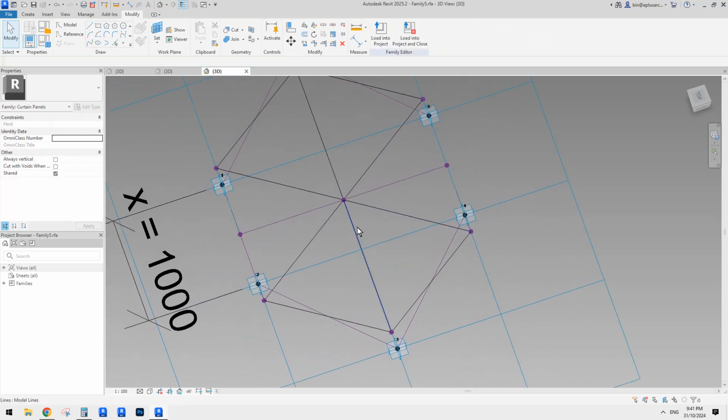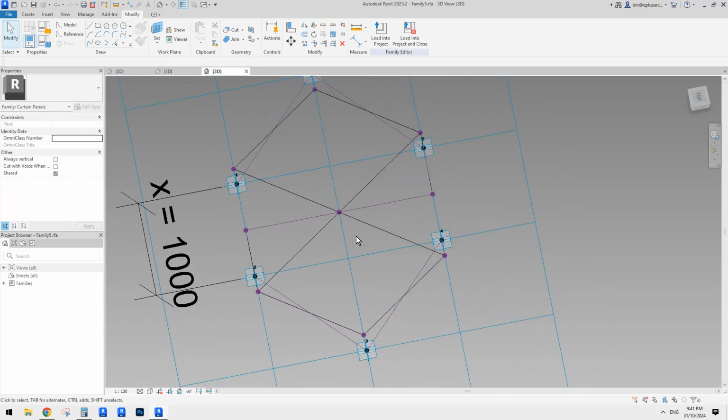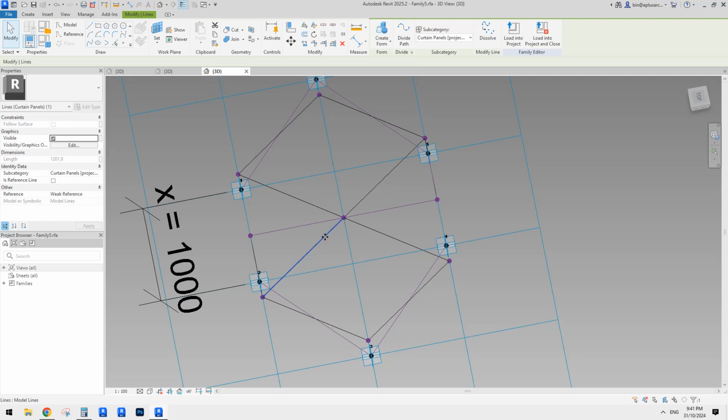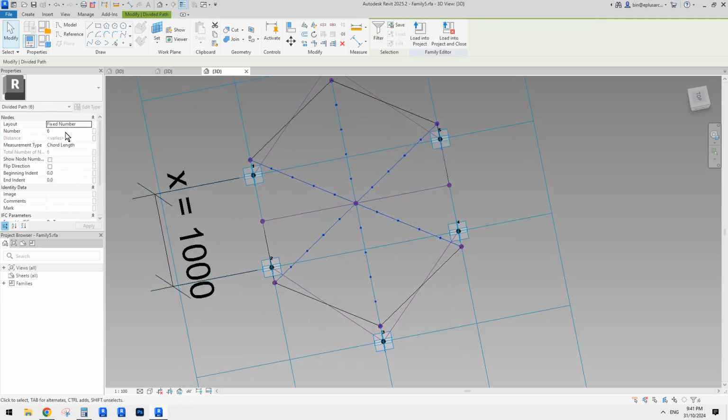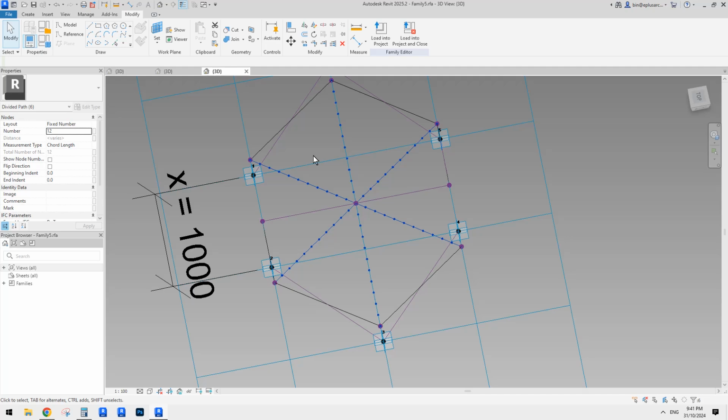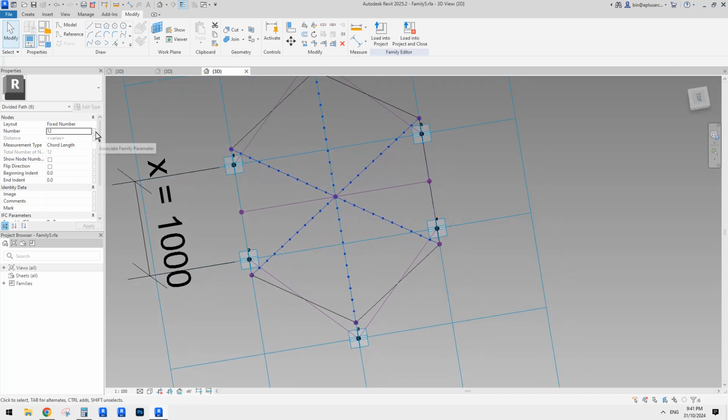So now we can use divided path. Okay, so 1, 2, 3, 4, 5, 6, and divided path. For example, this currently is 6, and let's change it to 12. If you want to, you can add a parameter just by clicking this.